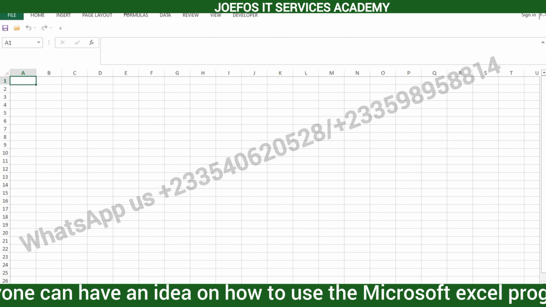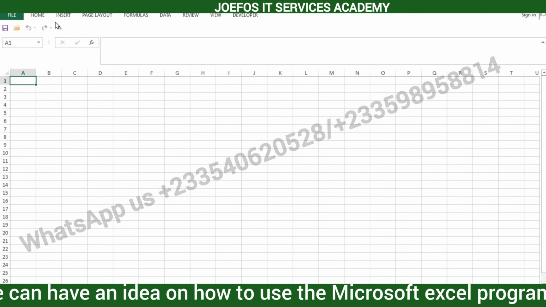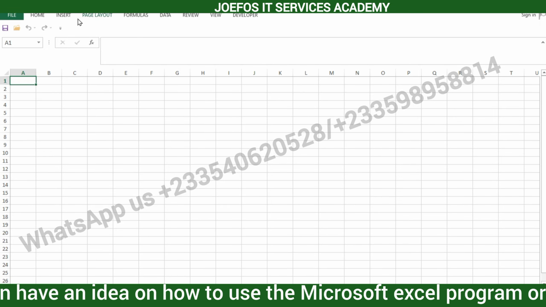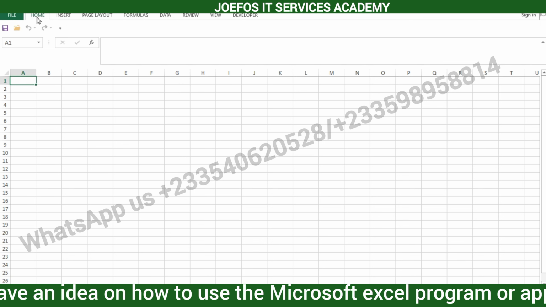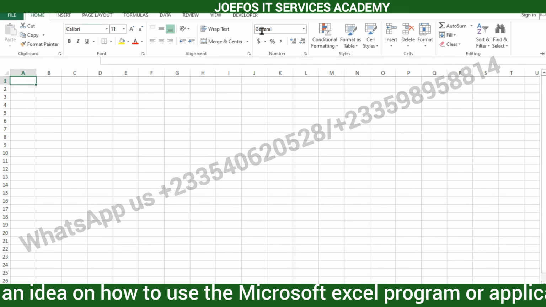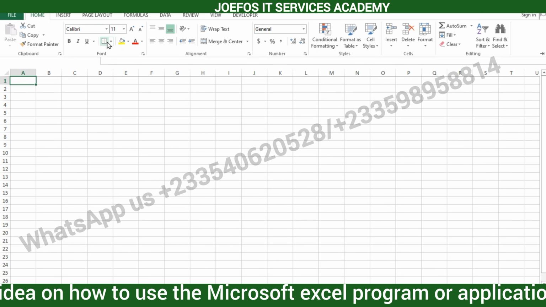All these here, they are the menu tabs. All this section of the Microsoft Excel application, we call them the menu tabs. So when you click on the home tab here, you could see a lot of things popping up here. All these things that are popping up here, we call them ribbons.